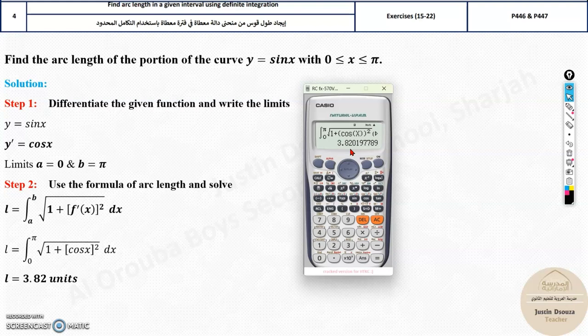Now, you can even get it in degrees, but it's a long procedure because you need to convert it again using pi, divide by 180, and convert to radian. Instead of converting 4.44 to radians, which will take time, directly set the mode to radian and you can easily get the answer. So please remember, press shift, mode, and 4 whenever you're using trigonometric functions on the calculator. So that's it. Now that's the answer.